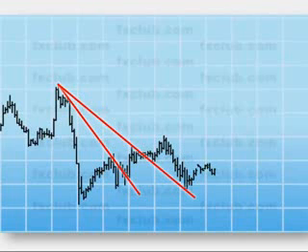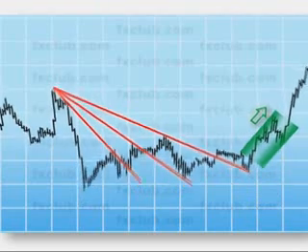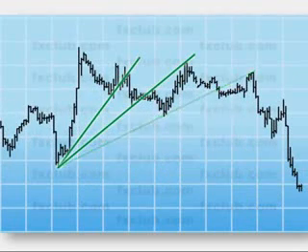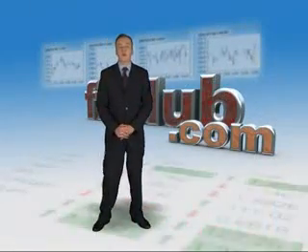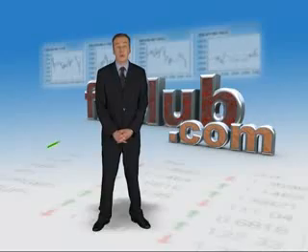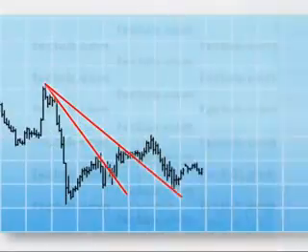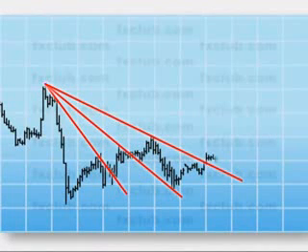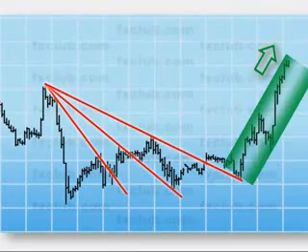You plot a third resistance line, and when price breaks out of this, it usually signals the beginning of a new uptrend. At the top of the market, the breakout of the third fan line signals the beginning of a downtrend. It comes as no surprise that this is called the fan reversal, because the 3 trend lines look like an open fan. The main thing to remember is that breakout on the third line is a strong signal of trend reversal.